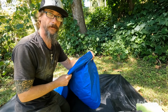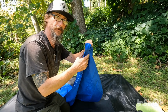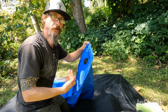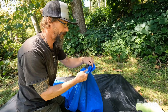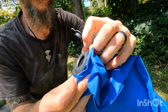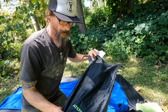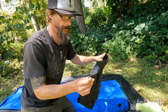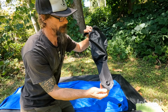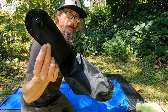The sleeping pad is insulated, so it does have a couple layers of that silver aluminum reflective layer that does really help to reflect your body heat back to you when you're laying on it. You can hear it in there and can see it inside of here as well. And like I said, the inflation sack is pretty large on it. It is a little interesting how this thing works. It's got a little Velcro, and it's got this long nozzle that has the fill tube.